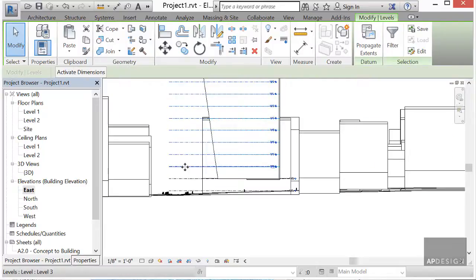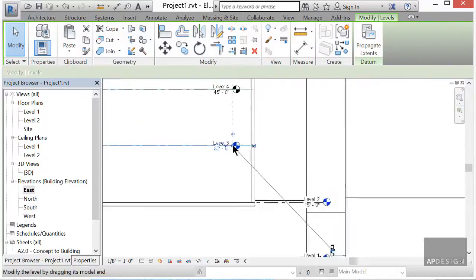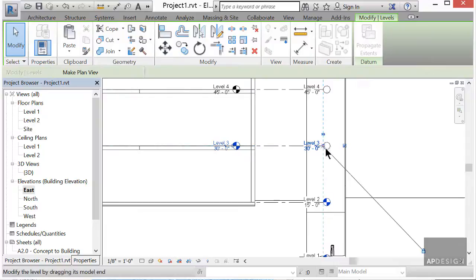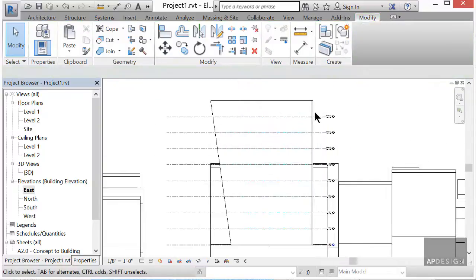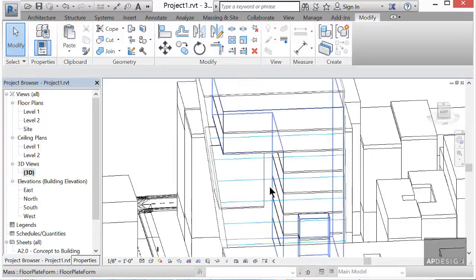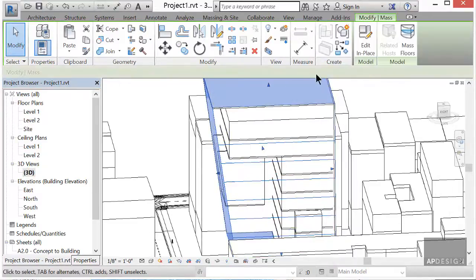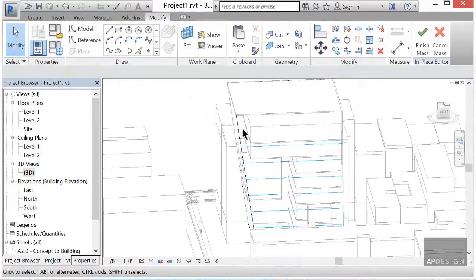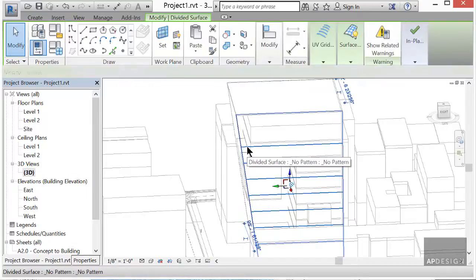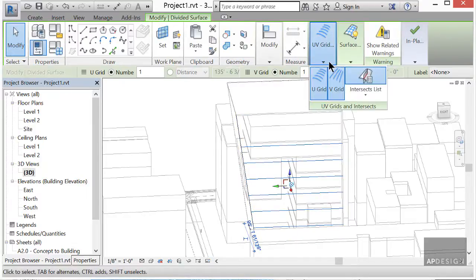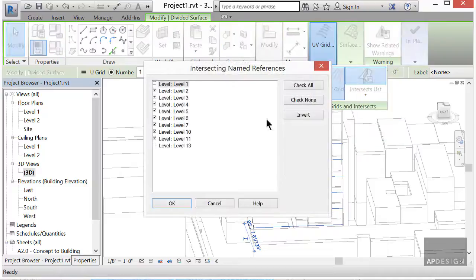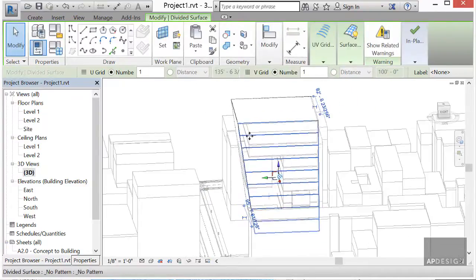Just ungrouping them all should be okay. Now I can move them. Alright, so now those are good. Alright, now we'll go back to my 3D view, back into the mass, grab this division surface, intersect lines, and add level 13. Alright, that looks pretty good.